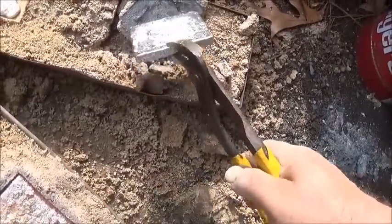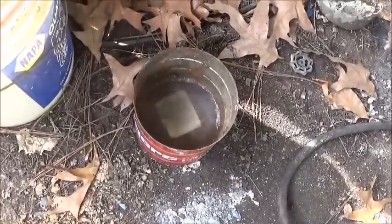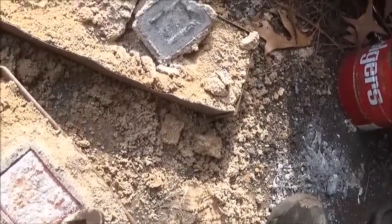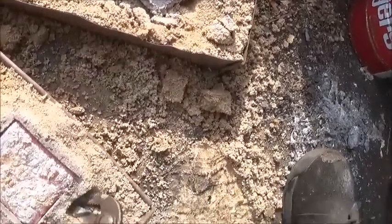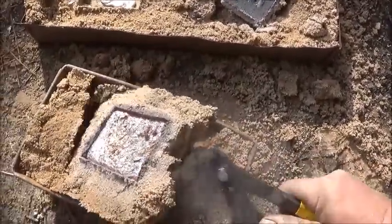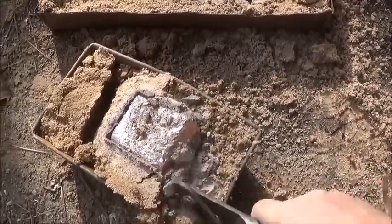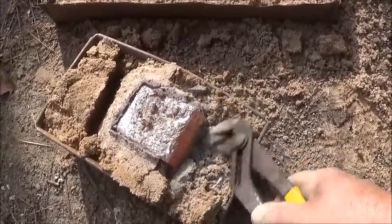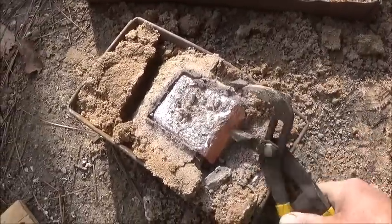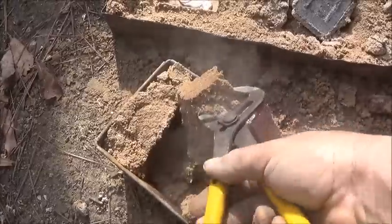We still may test this. Put it in water there. We'll test it and see how hard it is, now to give us a good idea. Even if we do have to re-pour the cover, like I said, that'll be a good test. Yeah, that's looking good so far.